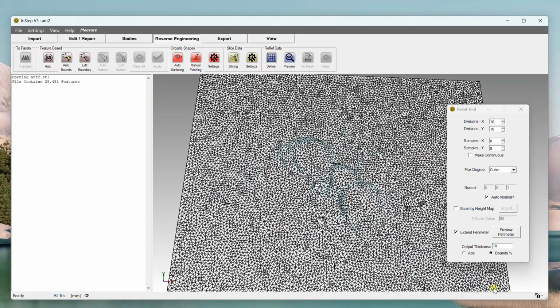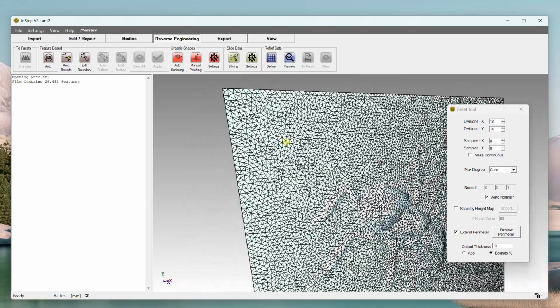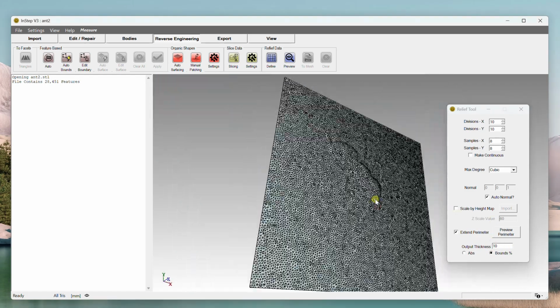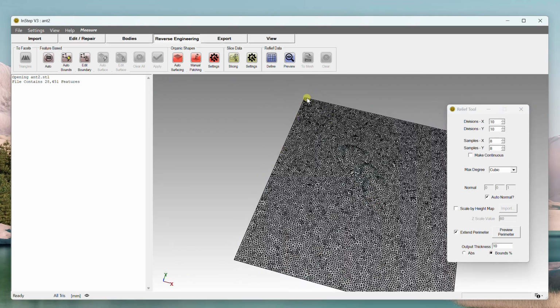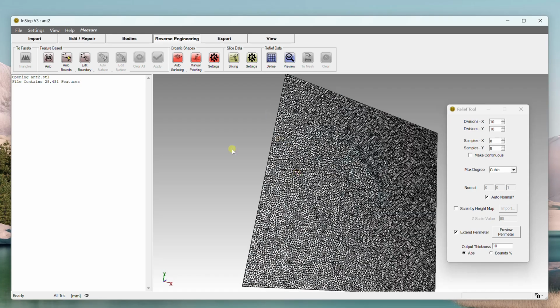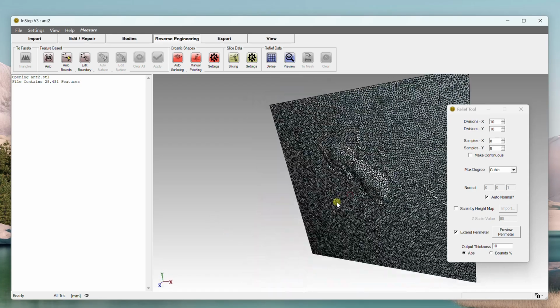In terms of the output thickness, you can keep it to an absolute value. So if you want the total thickness, and the thickness is from the assumed planar section, you can set this to an absolute value of say 10 units, or you can set it to a percentage. So 10% would be 10% of this length here. Word of warning, if you set it to an absolute value and this is very small compared to this side here, some of the facets on the side that will be generated can be collapsed. So keep that in mind.